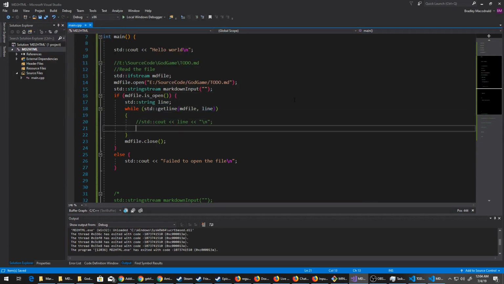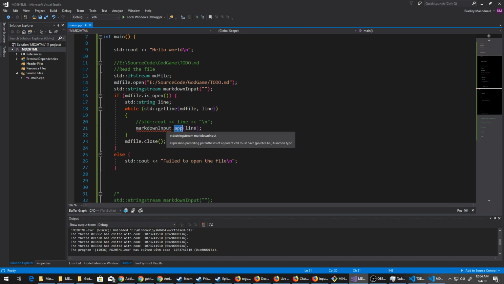I can just go markdown input append line. Is that right? No. I forget how to use stringstream. What are you? You're weird.